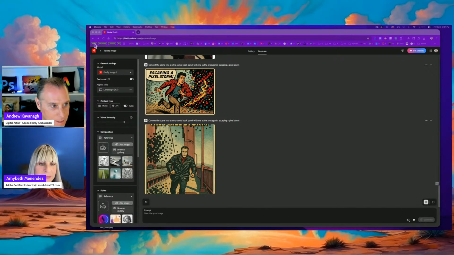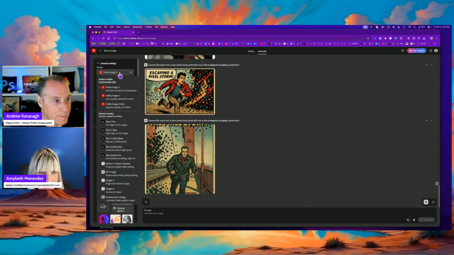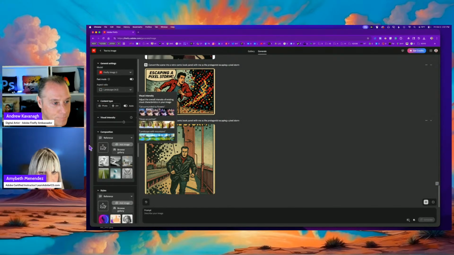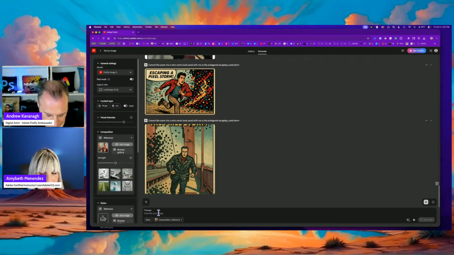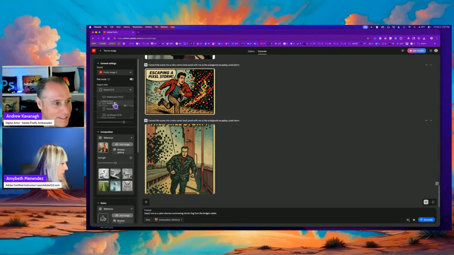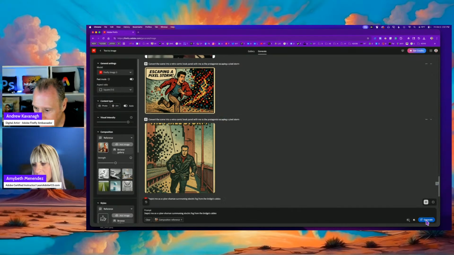So back in my Firefly, starting with Firefly Image 3, you do have the reference area for compositions. So I'm going to choose that. And then me on that bridge again, but this time a different prompt to pick me as a cyber shaman. And then put that in square aspect ratio and hit generate.